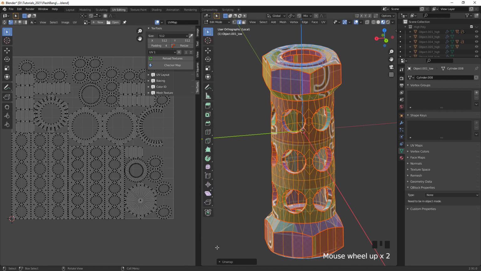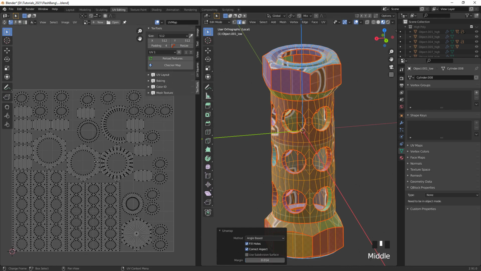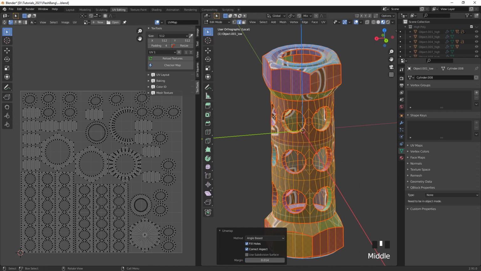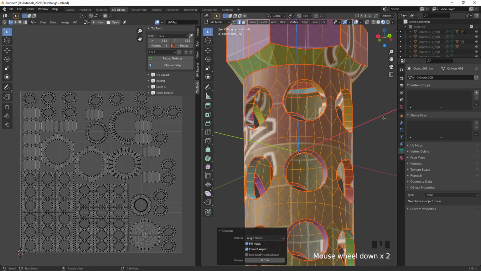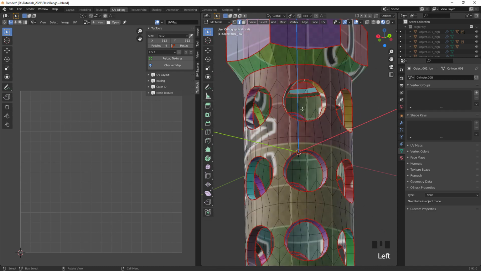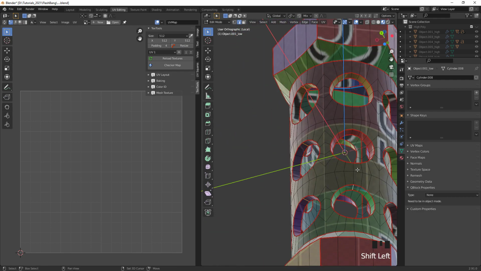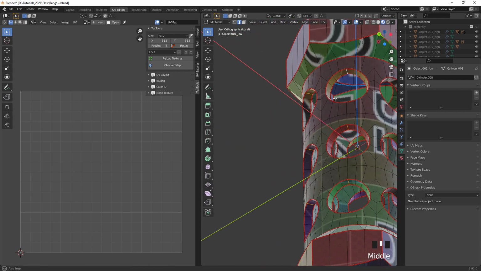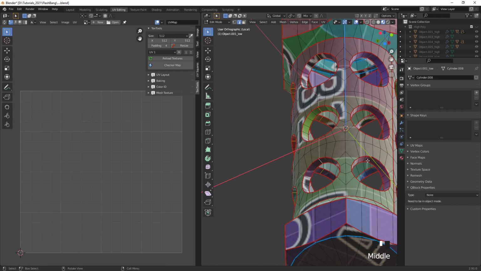You can now see that we have a dialog here at the bottom. We can, for example, change the margin to make it more obvious, our UV islands. So you can see that we have all these rings now here on the left side that we unwrapped, and that's because we didn't define a seam yet for all these cutout holes. And we want to unwrap these as stripes. So that's why we have to tell Blender, like, look, this is where the seam goes.